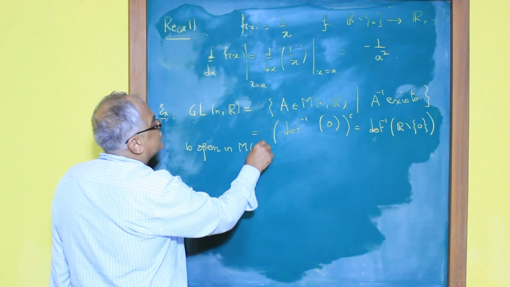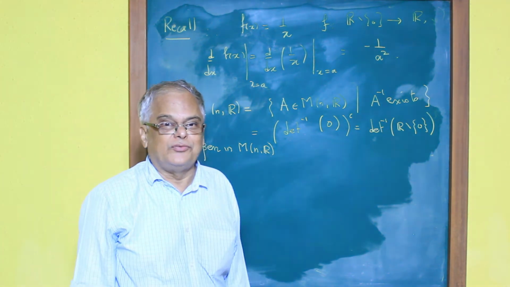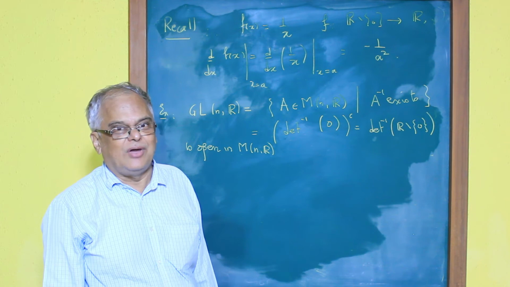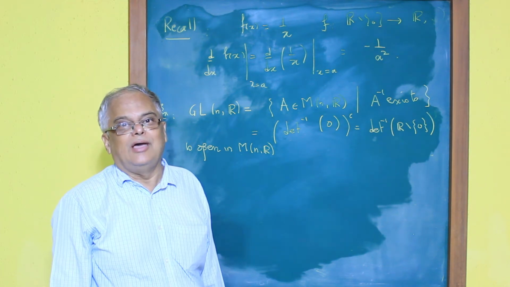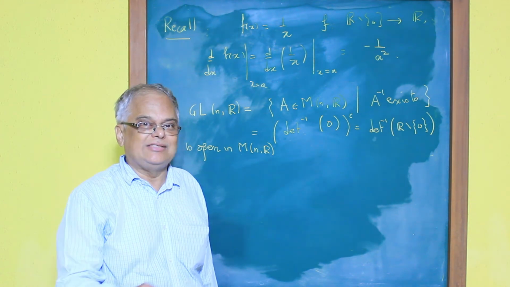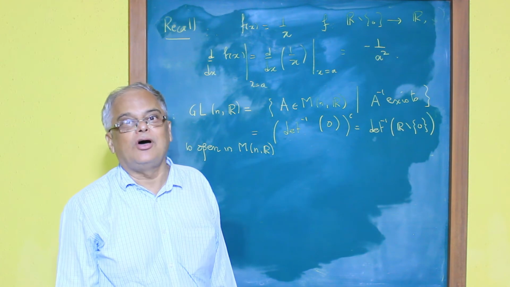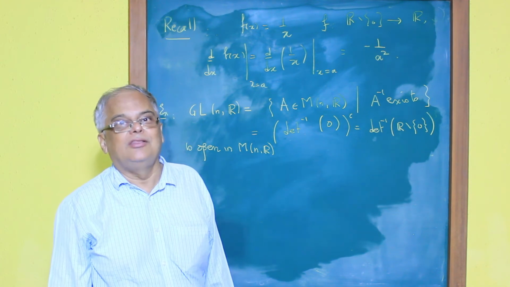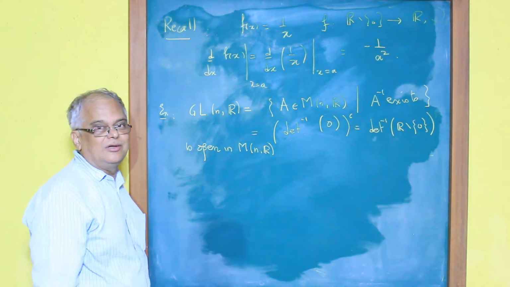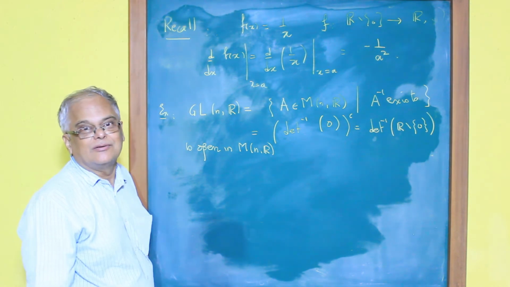There's a reason why I have to say this, because if you recall in the definition of determinant, so far I was thinking of functions defined on the whole of R^n, but I didn't really have to have it defined on the whole of R^n. I should be able to define determinant for any set where if A is in that set, A plus H should also be in the domain for all H which are sufficiently small. That means that the sets on which I can hope to define determinant are the open sets. So this GL_n(R) is an open set.